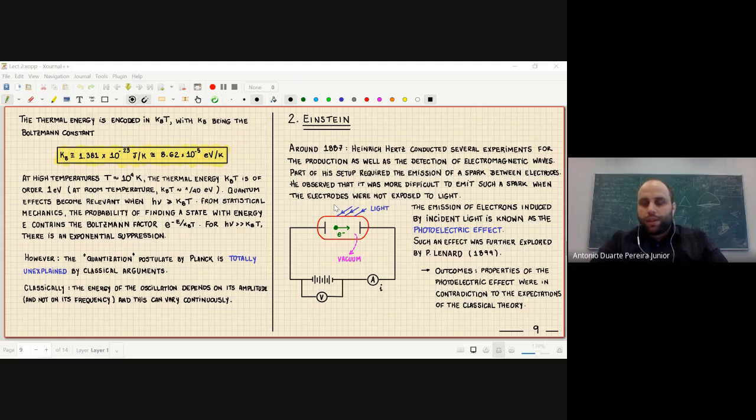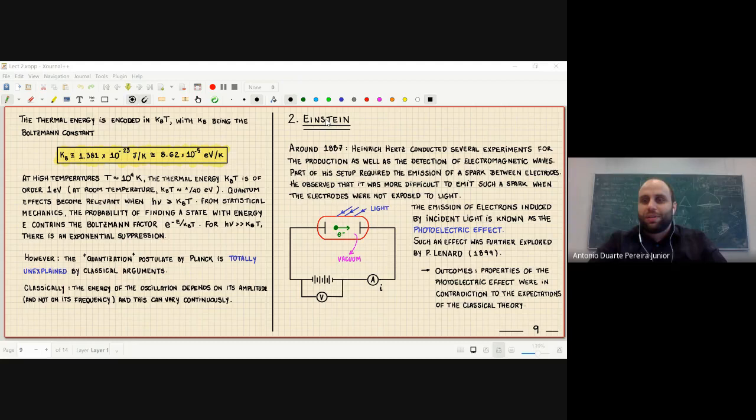And the second character that will enter now is Albert Einstein. So you're learning relativity in the early morning, at least in this week. And you probably heard already about Einstein. So he was the, let's say, the discoverer, the inventor, depending on how you think about these things, of relativity.